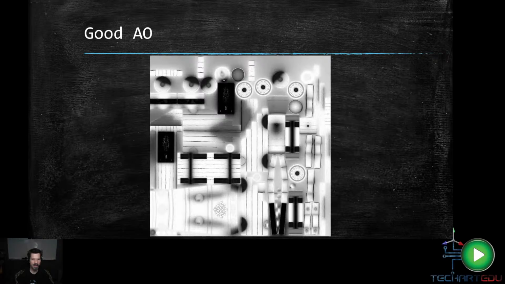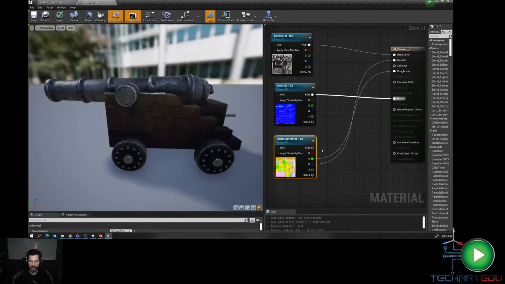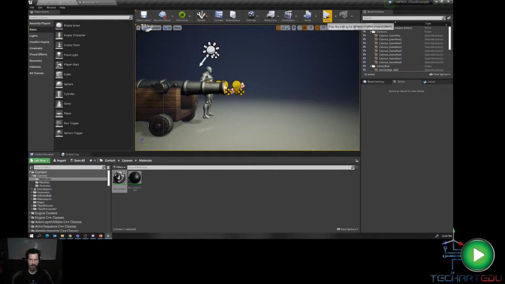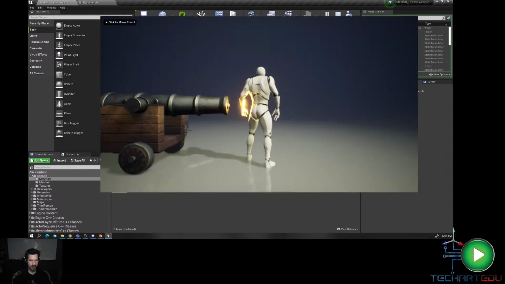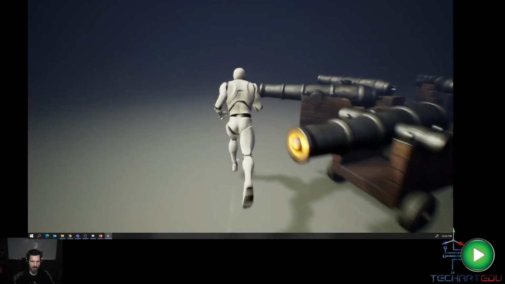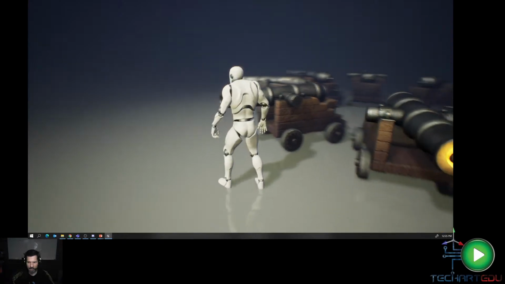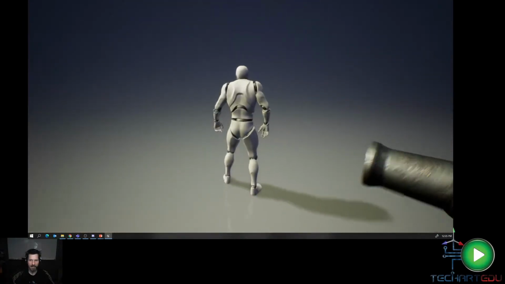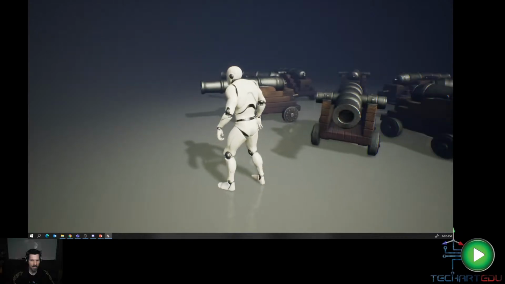And here is the AO map that Nick supplied. And I'm going to go ahead and hook up my AO right up here to the ambient occlusion. And this definitely helps things look a little crisper here. I'm going to go ahead and save this and compile it and just take a look at this inside of the scene here. Okay, so this is what the cannon actually looks like, and I'm going to walk around and look at it. So overall, what we are looking at is a very realistic material, and it really does a good job of avoiding that kind of plasticky behavior, and it really makes things look more realistic.